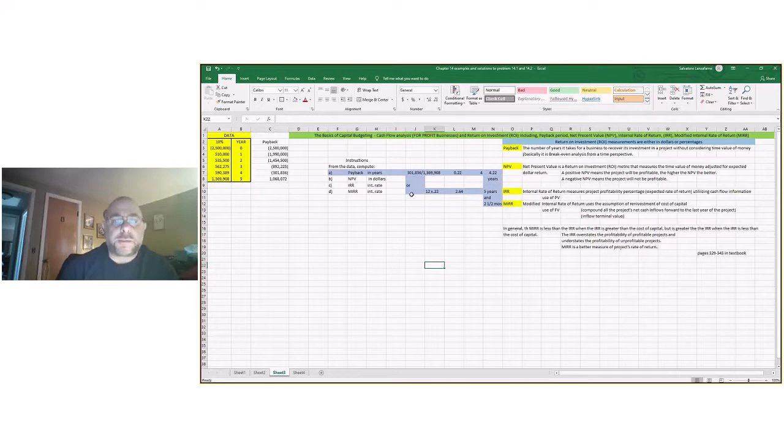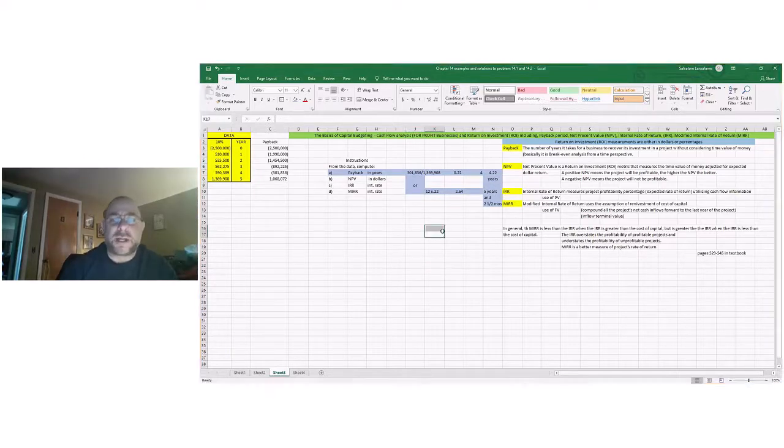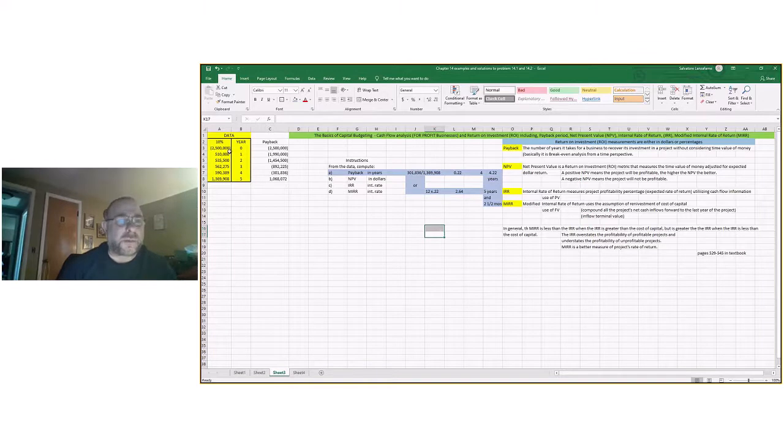Okay, I hope that wasn't too confusing. If it's too confusing, then just use common sense. How long will it take you to get your money back? So after year 1, I still don't have it. I don't have it after year 2, I don't have it after year 3, I don't have it year 4. So sometime in year 5, I'm going to get my money back. I'm just calculating the exact answer.